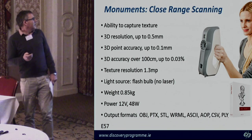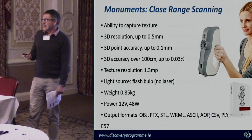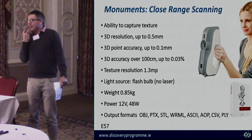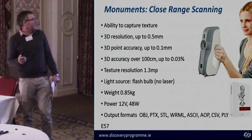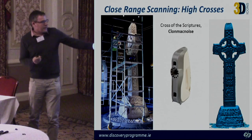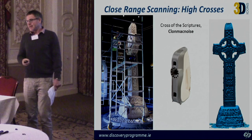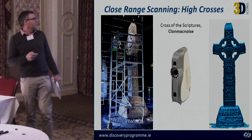There's been a lot of work done on high cross scanning. It's relatively straightforward handheld, though it does need to be worked in a dark environment — which means spending some time in the dark in graveyards after nightfall. It's a bit of a strange job. The raw data is processed by bringing different scans together in Geomagic, and we'll see that the challenge — and what we've done with the data since — has improved the visualisations.